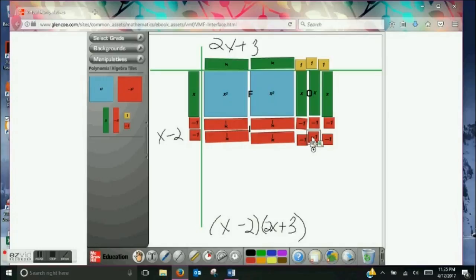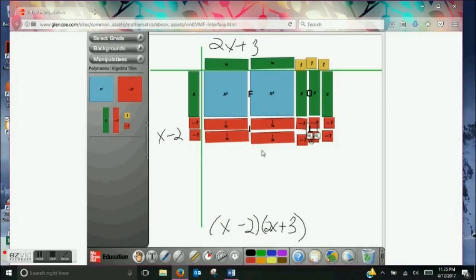Okay, so what is my answer? Let me put my L on here. There's my last terms. Negative 6, which is negative 2 times 3. So I'm visually showing what I'm doing with the FOIL method.